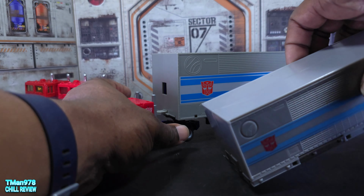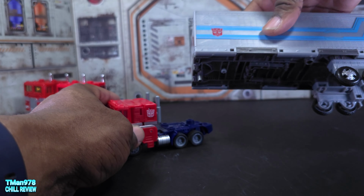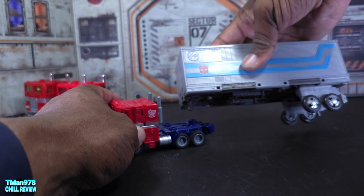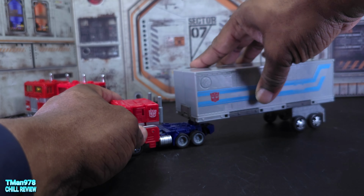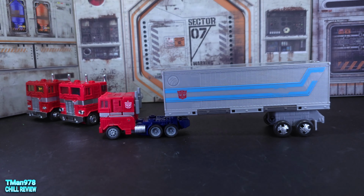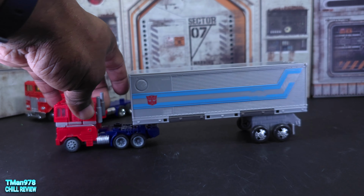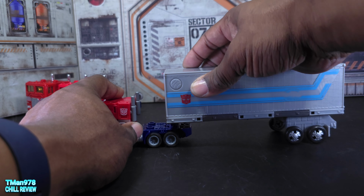But if you have Transformers Earthrise Leader Class Optimus Prime in his trailer, you can still put, even though it's different where it's actually a peg instead of a hole, you can peg that in there. And I almost feel like this trailer was made for this figure the whole time, because this is way better scale right here. Way better scale.